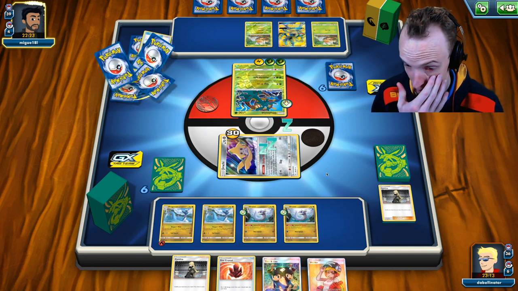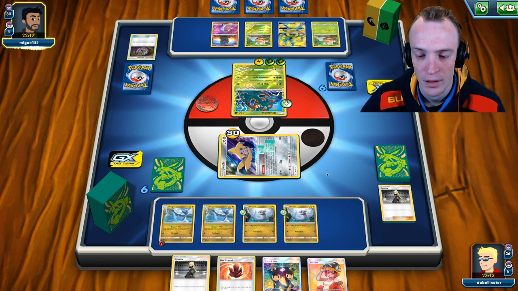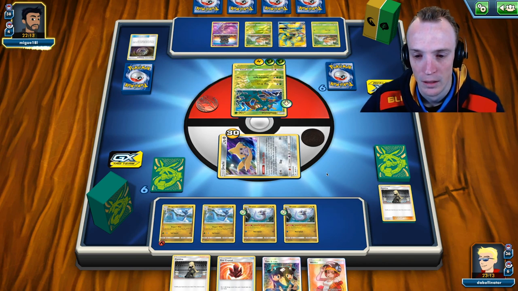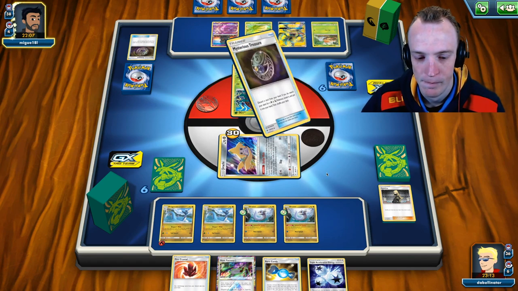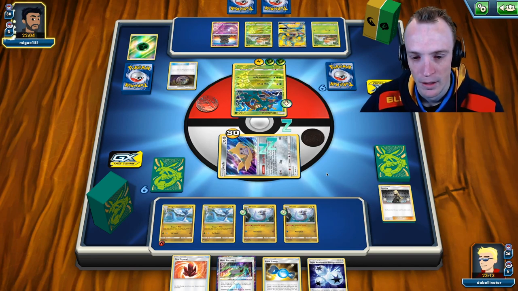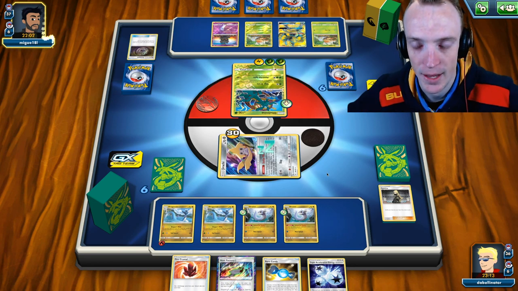Oh, I'm gonna let loose. Alright. Didn't really see a Let Loose coming. So we're just going to have to go Dratini up front here. There's not much more hope that I have than that.